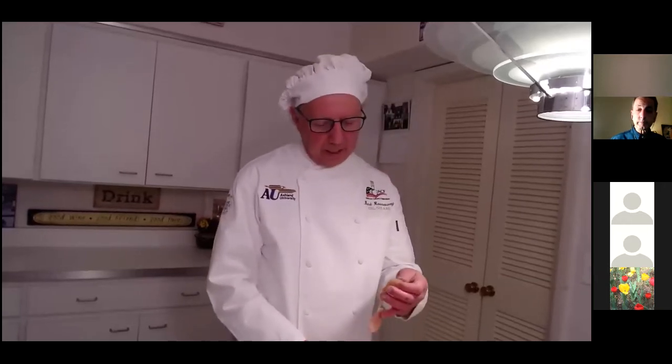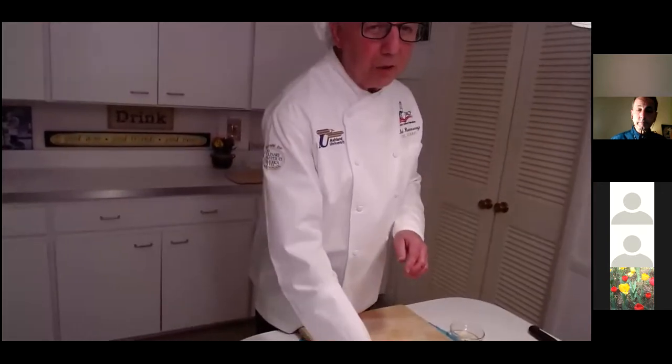Question: do you recommend using scraps for stock? You could — when I make stock, I use bones and take the meat off to add to matzo ball soup. But if you put small pieces of trimmed chicken into the stock, they'll cook so quickly that by the time the soup develops full flavor from the bones, the little chicken pieces will have lost most of their flavor in the cooking process.